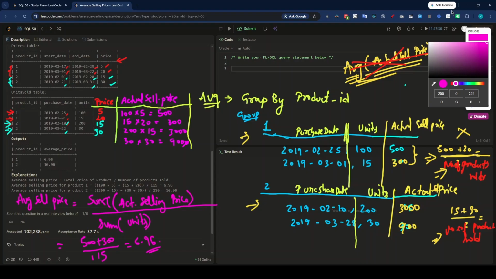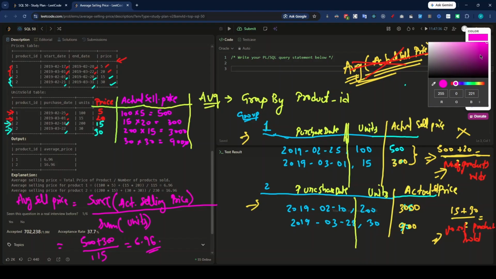I'll explain again when I'm writing the code, and while writing the code I will show you the line by line execution, what is happening. If you still don't get it, just watch the video again, like 15 minutes back, in slow motion or 2x or 1x, whichever you are comfortable with.